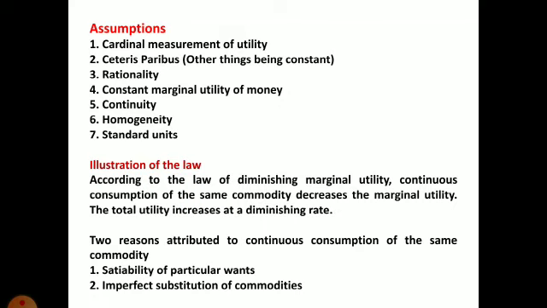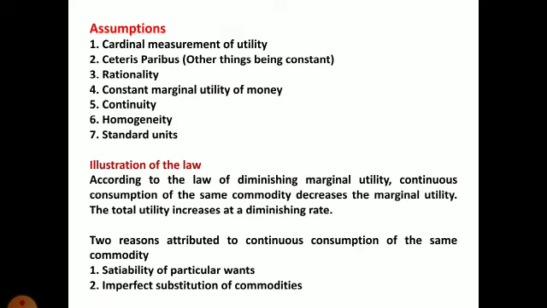We know human wants are unlimited and the means to satisfy these wants are always scarce. Multiplicity of wants makes satisfaction of all wants impossible. We cannot satisfy all our wants, but some wants can be completely satisfied. To satisfy some wants, it is necessary to consume the same commodity continuously. When the desire for every successive unit becomes less intense, the utility from successive units diminishes.